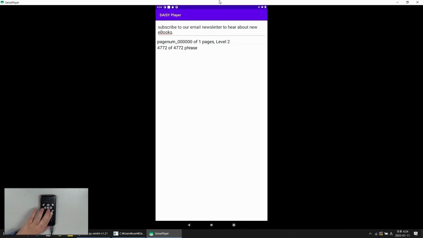Key help mode on. So now if I press the number 1, Number 1 moves to the first phrase. Long press to toggle manual and auto reading modes. Number 9 moves to the next page. Number 5 opens the Go to % dialog. Number 8 opens the search word dialog. So you get the idea. And I can exit key help mode by pressing and holding the OK key once more. Key help mode off.